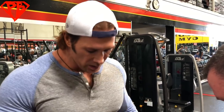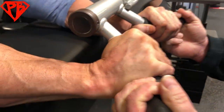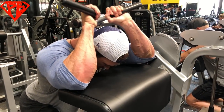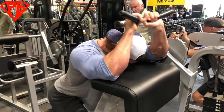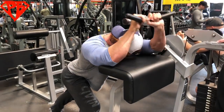Told you the fourth exercise is free. We are stacking this now. Again, training partner helps you out, lifts it up. Take your hands inside, elbows in, drop the head. Strong, baby. Good stretch.